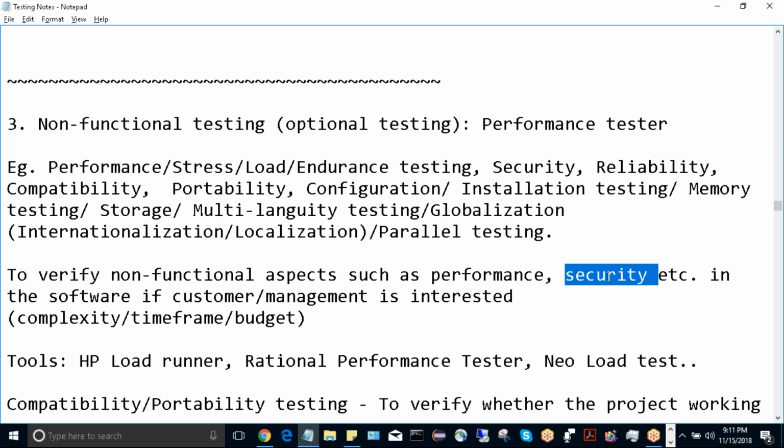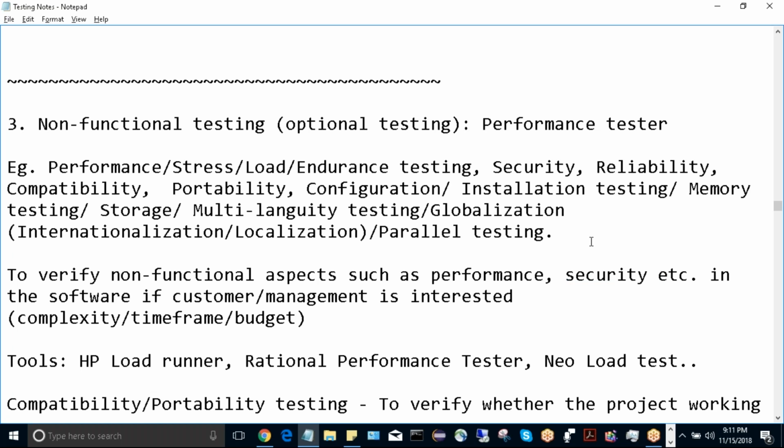Sangam, can I ask a question, please? Yeah, go ahead. We are talking about software testing. Is there any special testing for handicapped or disabled people? Is this not covered there? Yeah, that is covered under, have you heard of JAWS software? That also comes under non-functional only.